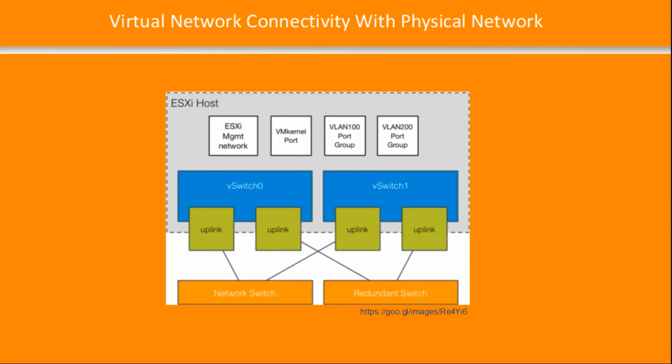This picture shows an ESXi host with 2 virtual switches. This configuration appears to be a configuration for redundancy. We have 4 uplink ports indicating 4 network cards, 4 physical network cards. The cross connectivity to the external physical switches will help in redundancy in the event of a break in the network components, including a port going bad, a network cable failure, or even a whole physical switch going down.